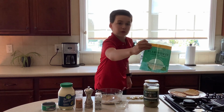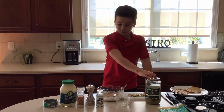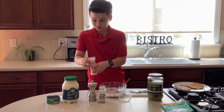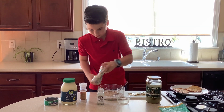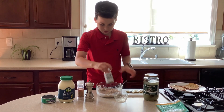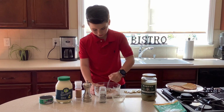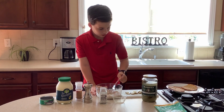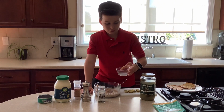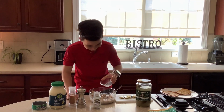This is the package for the cauliflower thins, the sandwich thins. And we cut up some of the dill pickles. And so let's put a crack of salt in here and a little crack of pepper and mix that all up. And then we put a little touch of the everything but the bagel seasoning. It's the flavor of it. And then we pour in the half a teaspoon of the pickle juice. Don't tell anybody, it's my secret.